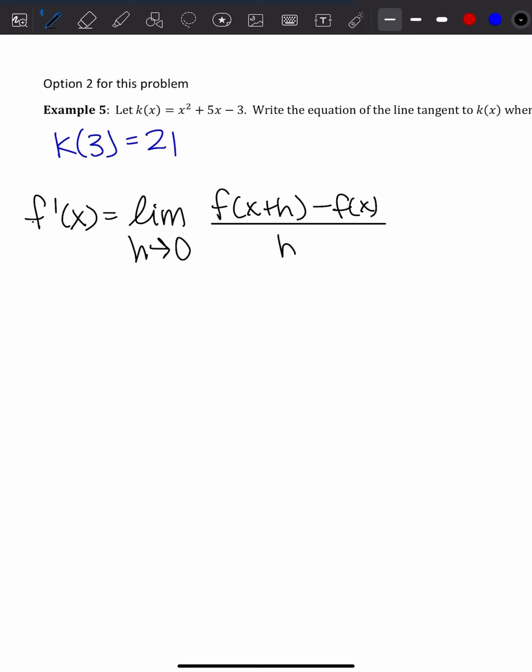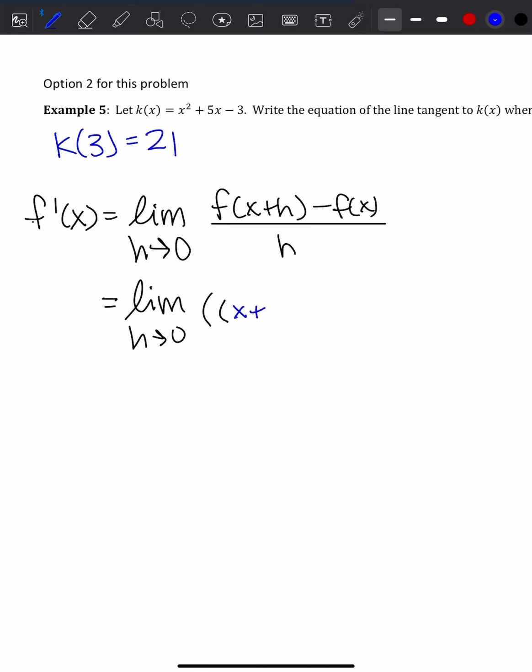So this is our limit as h approaches 0 of our difference quotient. So now what I'm going to do is try to plug everything that I can in. One thing you're going to notice is that I write limit a lot, and that's because we don't get rid of the limit notation until we use it. So I now have the limit as h approaches 0 of, I need to plug f of x plus h into my function. So this first part is just f of x plus h.